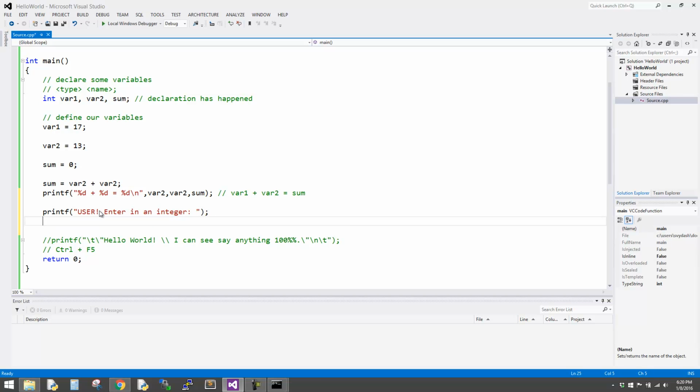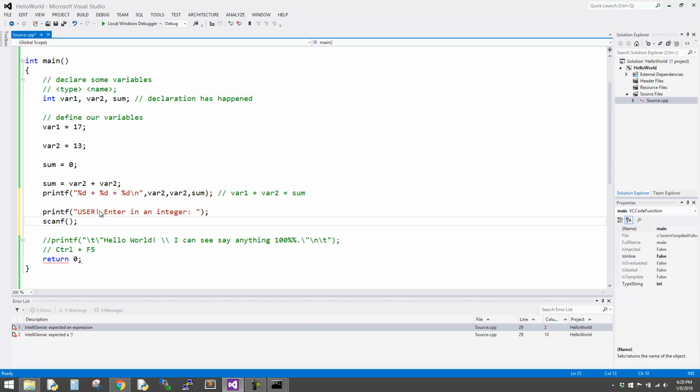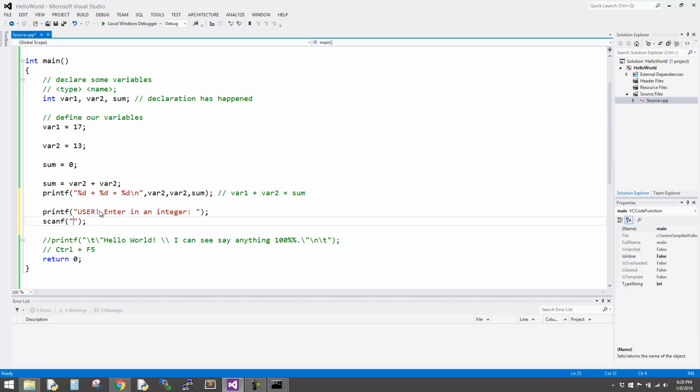So now, let's say we want to store the user's input into var1. Well, we can do that by calling scanf. Scanf is a function, and it takes parameters similar to printf, but slightly different. So the similar part is it needs a string. In this case, it only needs a placeholder. The placeholder should match the type that is going to be entered in or saved into the variable. So in this case, it's an integer, so we're going to use %d. We do not need a new line for this. We can just leave it as %d, and that's it.